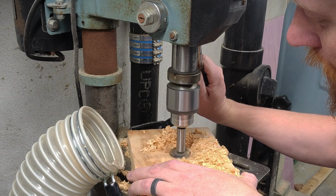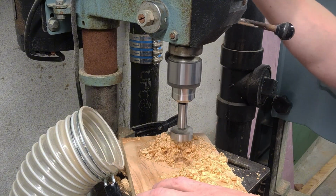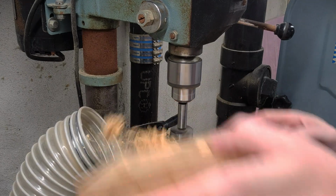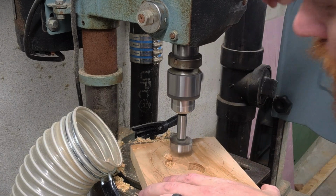I also don't think you're ready for this patent-pending dust removal technique. Get ready for the wood chip flip. Here it comes. And no one else could do that like me. That's simply, it's all skill. It's years and years of practice.